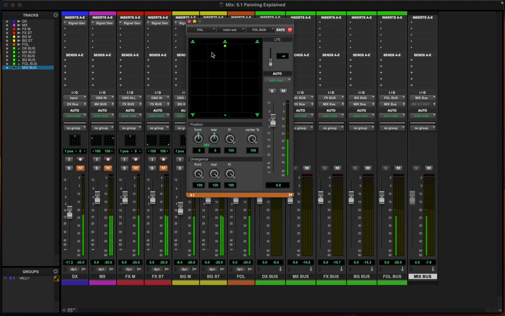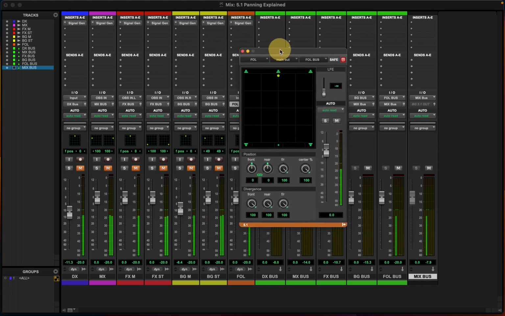So with Foley, you can probably get away with having an LCR. I did this for a while. I would have a left, center, right, because that's all I would really do. But then I wanted to open things up a little bit more to be able to walk people off all the way to the back. Now everything I do is in 5.1. So you want to have fun with it. You want to be able to cover stuff, but most importantly, you want to cover that production in the center that goes away when we go to ADR. But as a general rule of thumb, you don't get too crazy with Foley back here all the time.